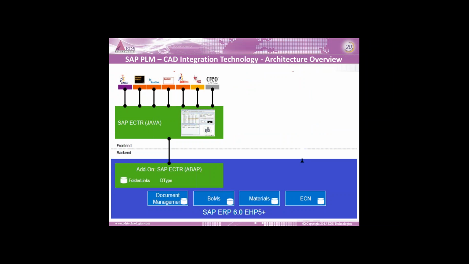As you can see on the screen, the SAP Engineering Control Center integrates all the leading CAD platforms that we just discussed, with the necessary plugins or licenses through the front end, and the back end is made available by the SAP Engineering Control Center ABAP component that facilitates document management, BOM management, material master management, and engineering change management. So there is bi-directional flow of information across these platforms from the CAD tool to the ERP through this SAP PLM CAD integration technology. Going forward, this would be the solution made available to all customers across the globe from this particular financial year.